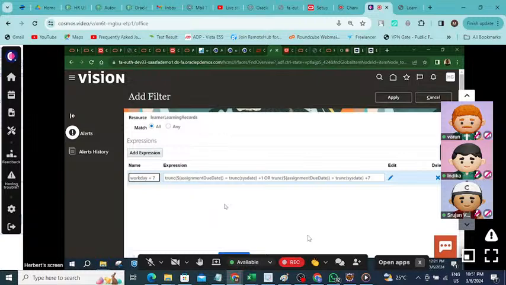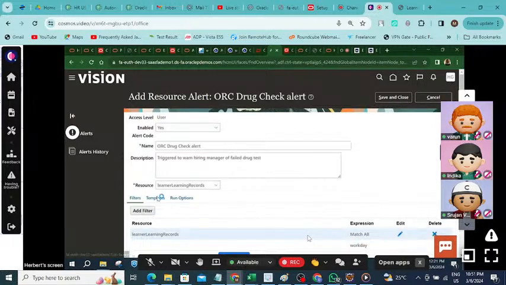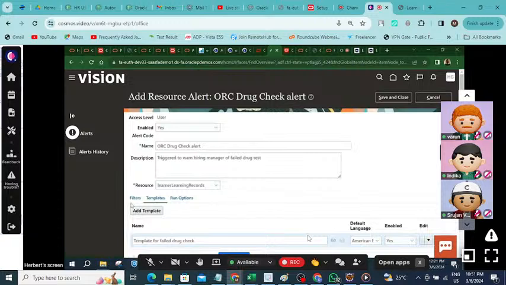So what this expression does is it's going to check if a particular assignment is due within 7 days from today, and it'll send out an alert. Yeah, the records are all here.